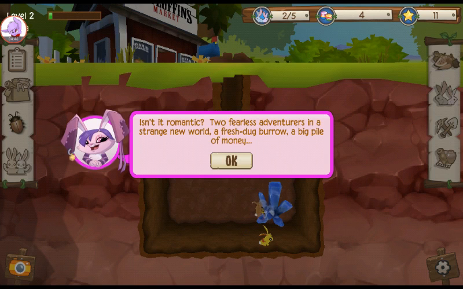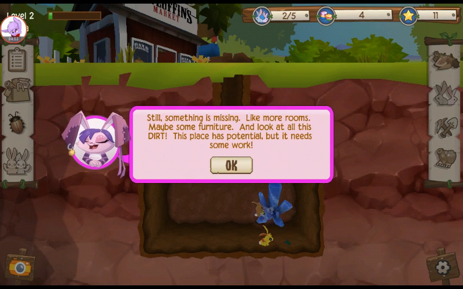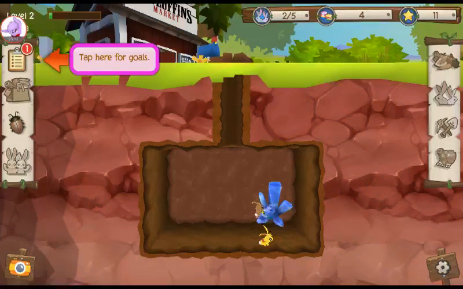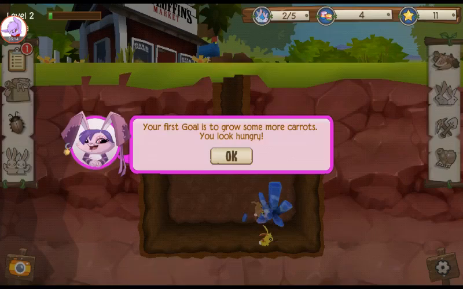Is it romantic, fearless adventures and strange new worlds and fresh dug brown piles of dirt? Still, something is missing, like more rooms, maybe, and some furniture. And all this dirt, this place needs some work. I'm going to give you a goal to get started. Tap here for goals. Your first goal is to grow some carrots.